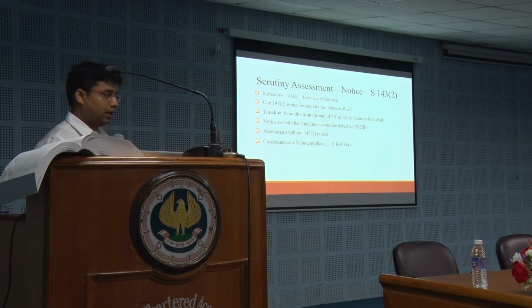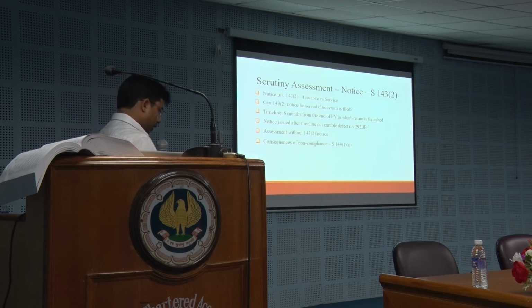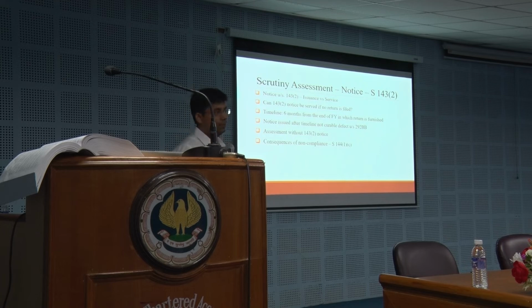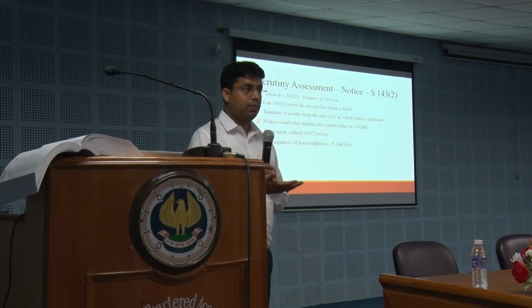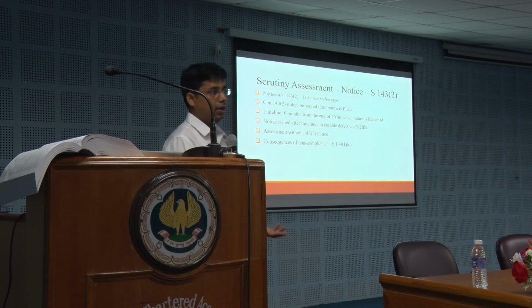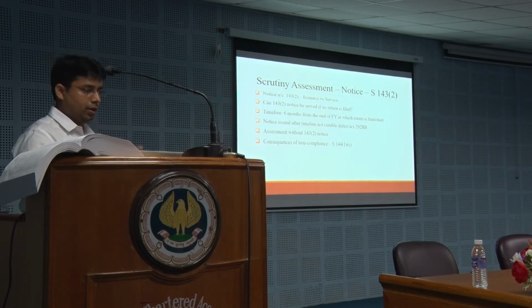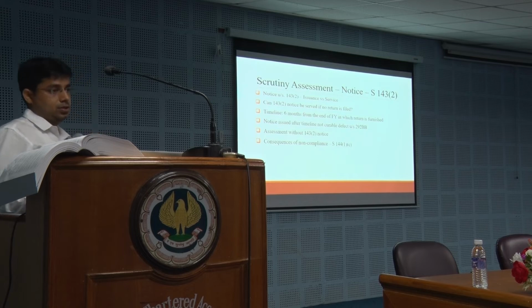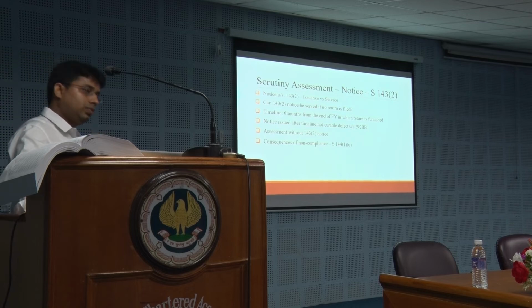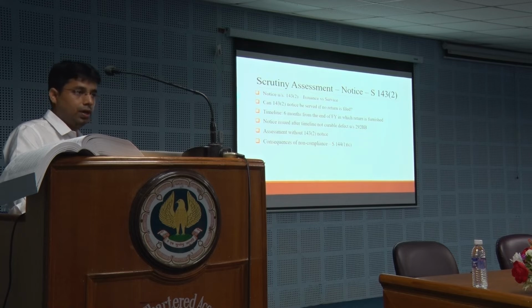It's for service, correct? Now, if I, as an AO, put the notice with the postal authorities, say speed post, will it amount to service? Service means you should get it in physical form or maybe electronic form. So you are right, it has to be served on the assessee. In 147 it is issuance. So most of the sections will talk about issue. There are very few sections which will talk about service. This being one.